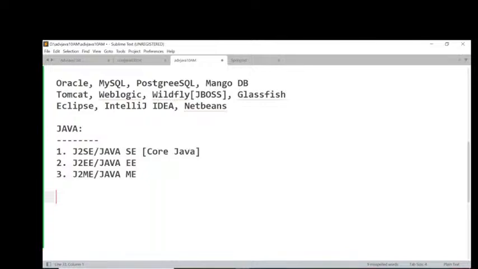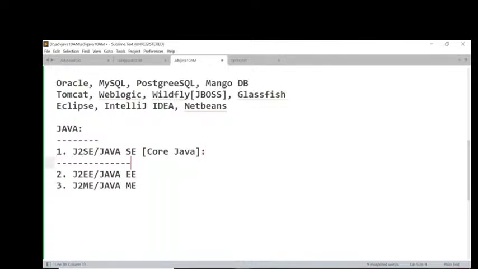Previously, you might have understood core Java, advanced Java and J2EE. That terminology or classification is totally wrong. As per the Java standardization, Java is available in the form of three modules. What are the three modules of Java? J2SE, J2EE, then what is the next one? J2ME. Observe carefully.